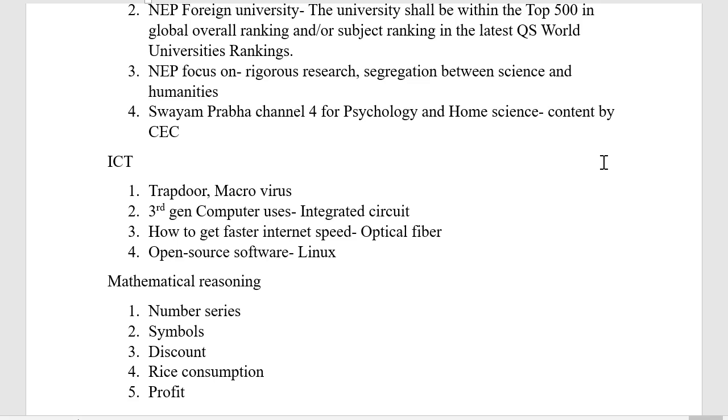The third question was how to get faster internet speed, something related to that. Among the options there were optical fiber, connect to a switch with optical fiber, coaxial fiber, etc. So the correct answer is optical fiber. The fourth point was related to open source software. Which among the following points are correct related to open source software? Among the options, Linux was given as an example of open source software. It is correct. And with open source software, users can use it freely and can modify it, etc. If you were successful in picking these two options, I think you would have got the right answer.